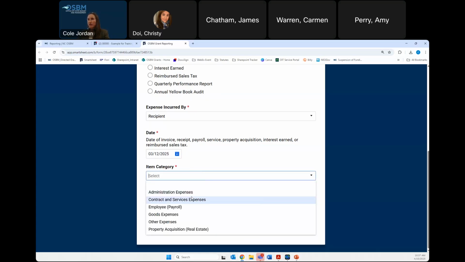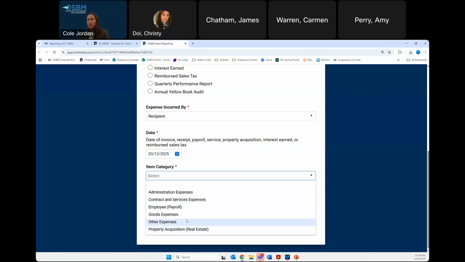The only outlier is, I guess there should be 2, the employee payroll and the property. So if you've got employee payroll, you're going to choose that or property, which you would have put in one of these other categories in your scope of work, which is totally fine. We just have to have specific categories for these 2 since the information you're inputting will be different and require different questions.